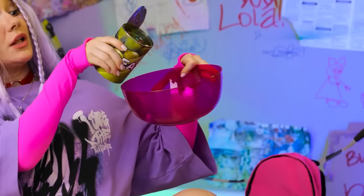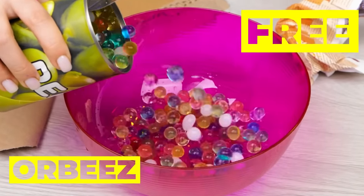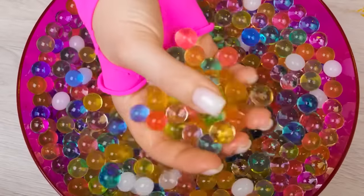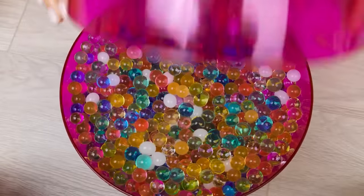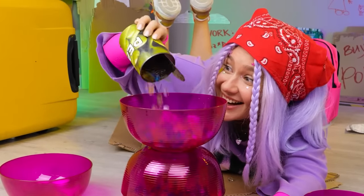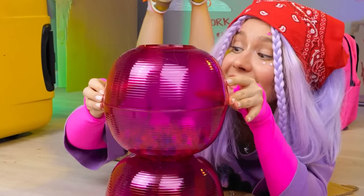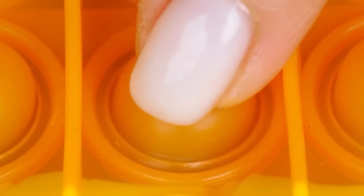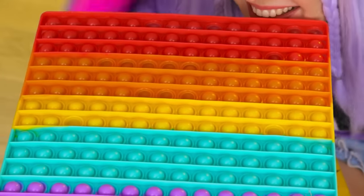Orbeez? I was hoping for peas. Wait, maybe we could still use them. They're still fun to hold. Fill up some bowls. With the added weight, the bowls can make a sturdy table. But we probably should add something flat on top. And if it's filled with popping bubbles, that's just an added bonus.